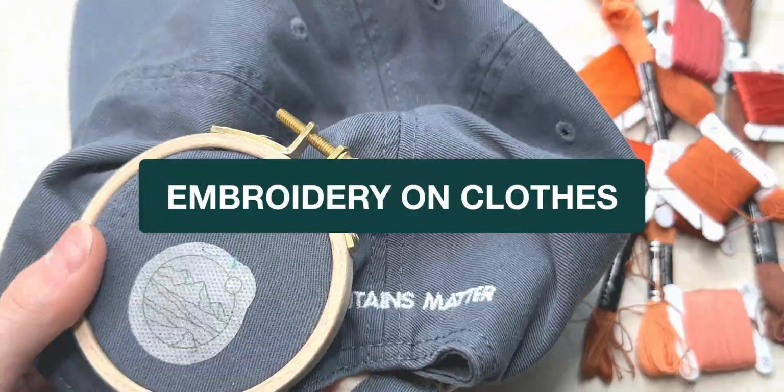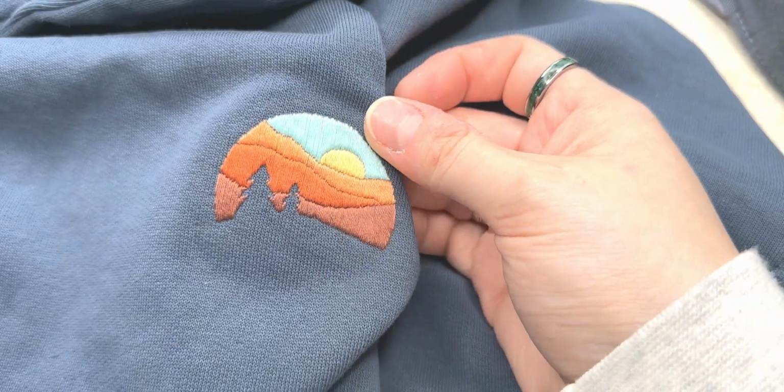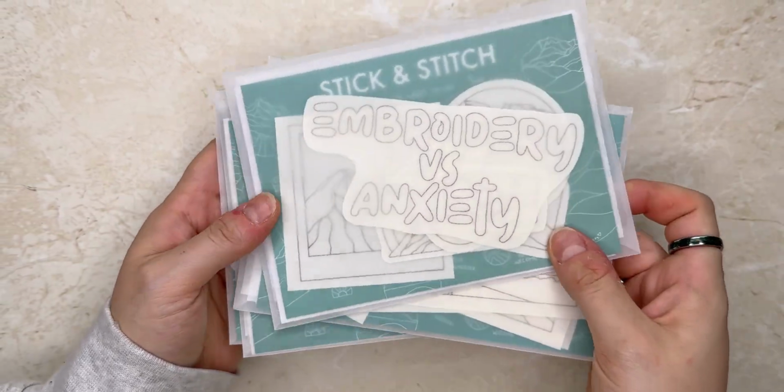This is literally such a cool way to customize your clothing, especially because you don't need any experience to use these things. And I'm here to share all the tips. They are really popular within the hand embroidery community, and pretty much every single embroidery artist now does offer some sort of stick and stitch patch pack, so they're really easy to find.